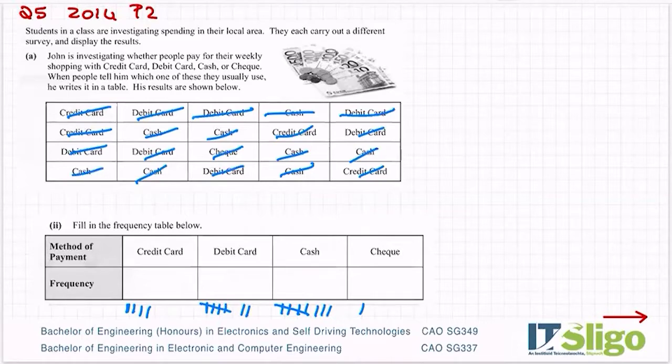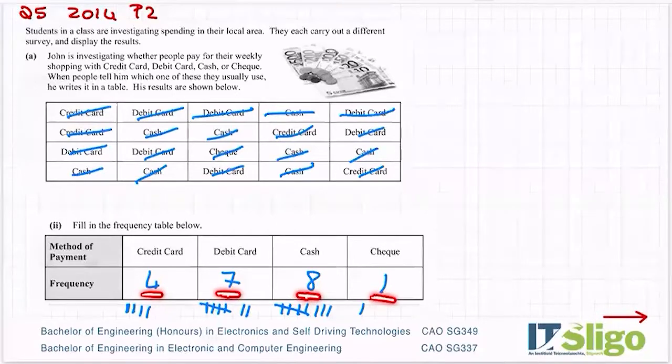So let me do that again. So I have 1 2 3 4 credit cards, 7 debit cards, 5 6 7 8 cash, 1 check. Okay, and I add them up again now. 7 and 4, 11, and 8 is 19, and there's my 20 accounted. So that's why it's really important to make sure that you have everybody accounted for. I don't know how I missed them, but I caught it just by doing that quick check of making sure everything was all right.